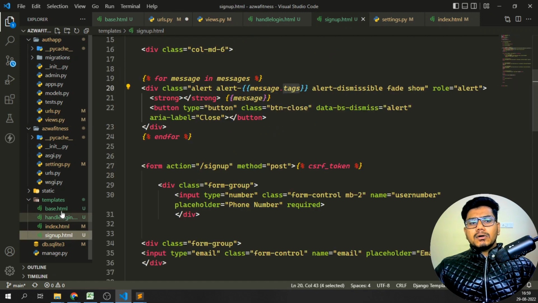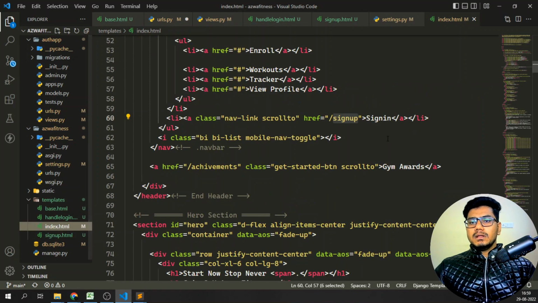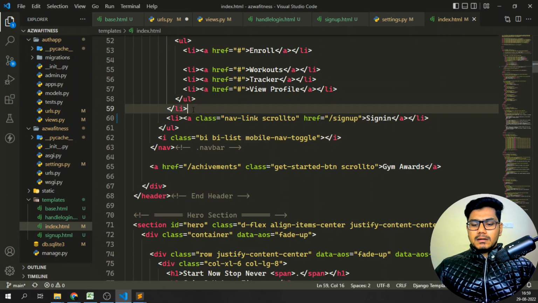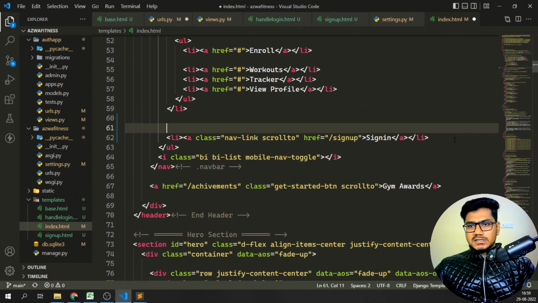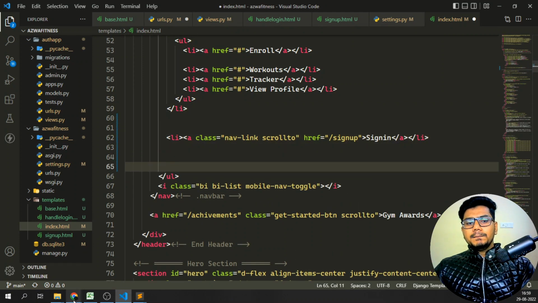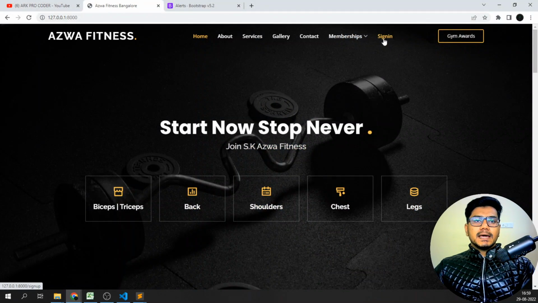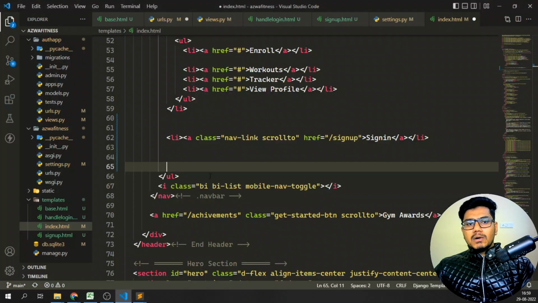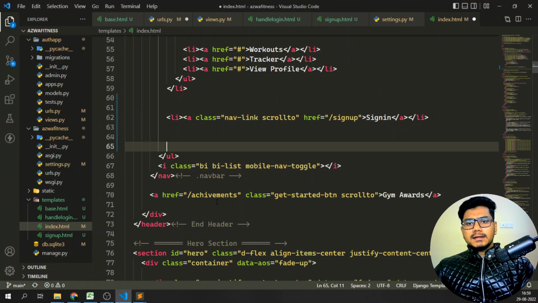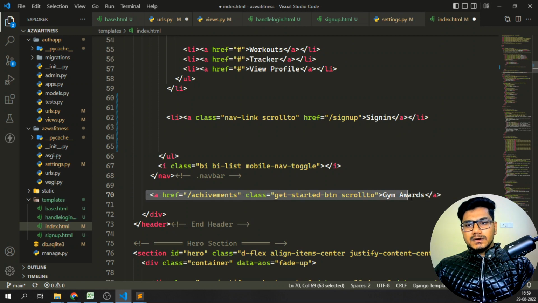Coming back to the main function, the index.html. Here is the main game I need to play. So what is that particular game? One thing I'll tell: now I have logged in, but why is it showing sign in again? It should show something like welcome, or else it should show just logout, right? I want to show some kind of stuff here.